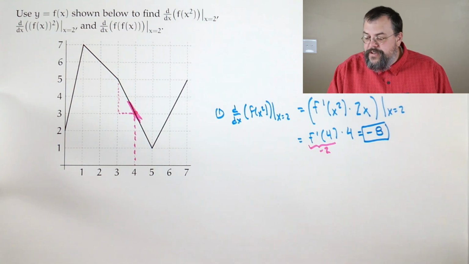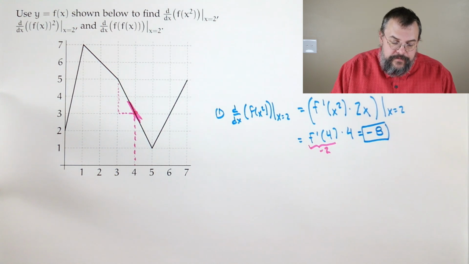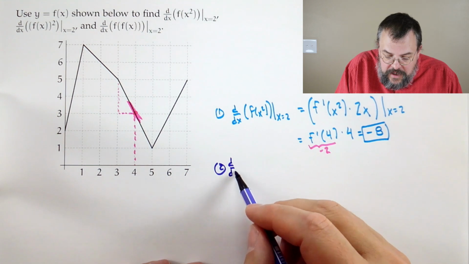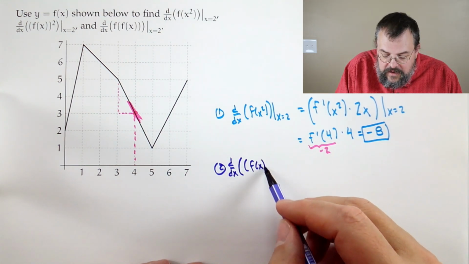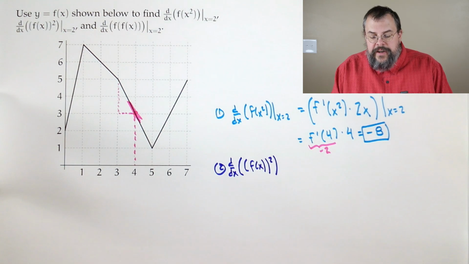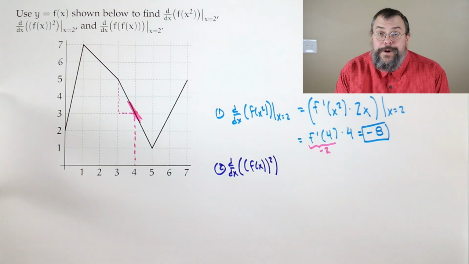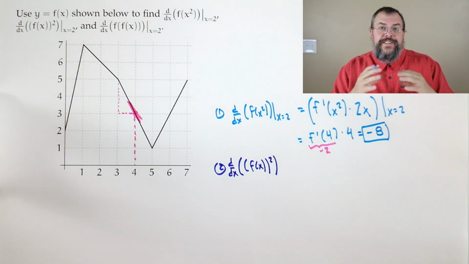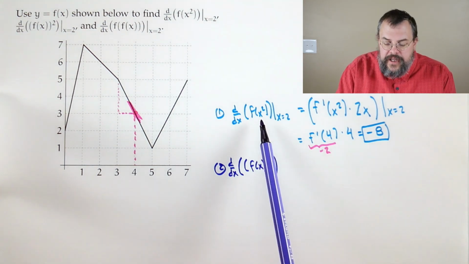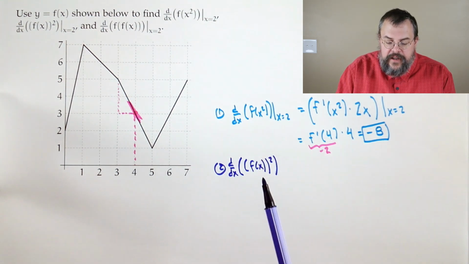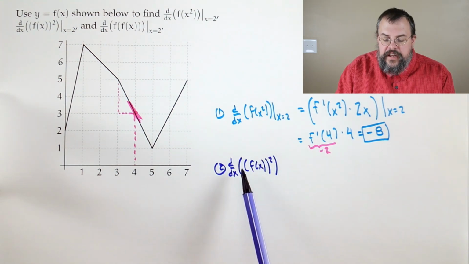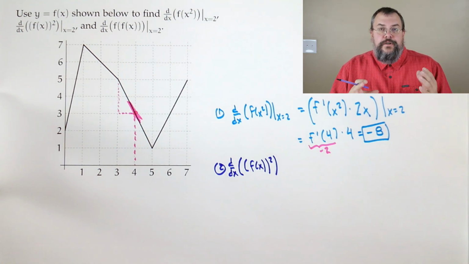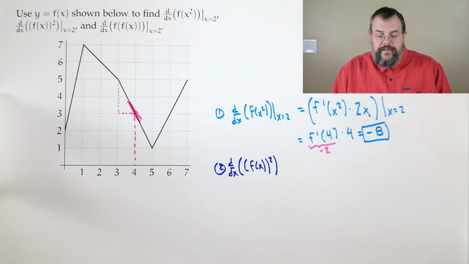All right, well, let's do another one. Okay, so let's do the derivative of f of x quantity squared. Okay, now what do we have here? Well, we've sort of interchanged the roles of inside and outside. Previously the x squared was the inside, f was the outside. Now f is the inside, the square is the outside. Of course, when you change roles, you're going to change behavior most of the time. It's very unlikely that it's the same.